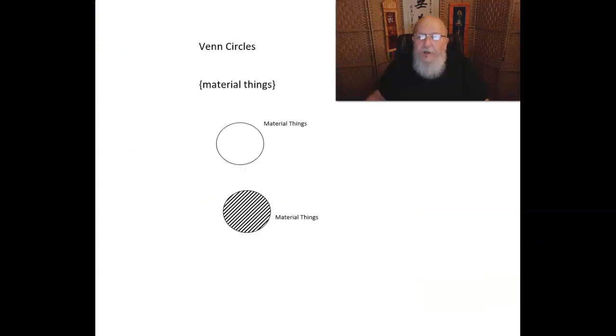Now, Venn began to think of all this using circles, because he thought, as he said, it was a beautiful way to do it. And I think it is too. So suppose we think of the set of material things, right? Now, this circle is the set of every material thing that exists. But we also have the idea of an empty set, right? This means there are no material things, and to do that, we shade out everything in the circle. So this would mean that the set of material things has no members at all.